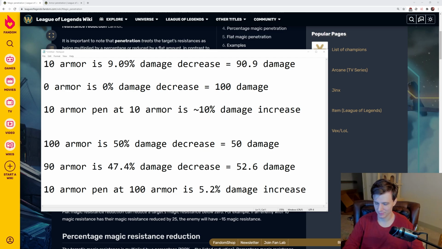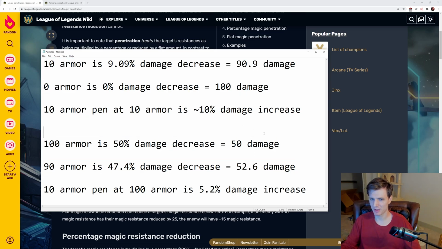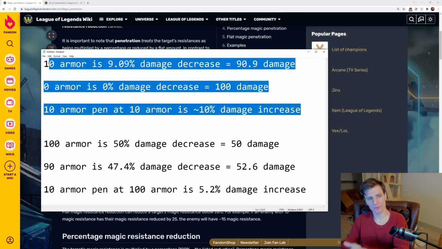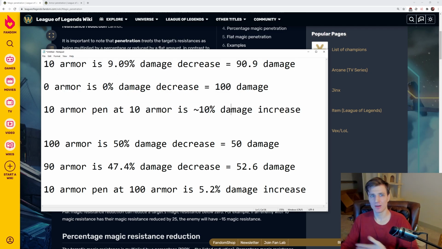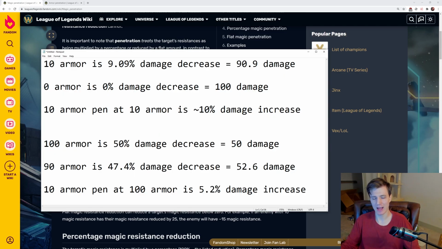Now, for those of you who know this formula, it means the less resistances you have, the more flat penetration is worth. Because it does percent pen, then flat pen, the percent pen will reduce my resistances considerably, and then apply the flat amount. The flat amount will then be worth more because I have less. Does everybody understand that?